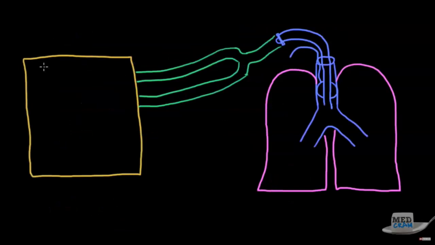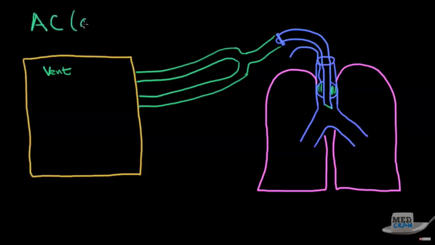Okay, so here's our system. Over here we've got the ventilator. Here we've got the tubing that goes to the endotracheal tube down into the lungs. And we've got our balloon here filled with air to make sure nothing else gets down there, and we're ventilating our right lung and our left lung. So let's talk about the first mode of ventilation, and this will become important later. The first mode that I want to talk about is AC.